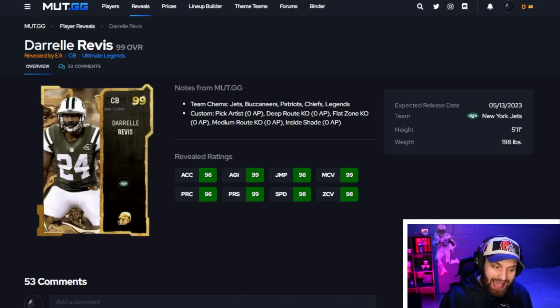You guys can see EA is kind of forcing the man meta upon us. I don't know if you guys have noticed that recently. We've gotten 0 AP once up aheads, and this guy, Darrelle Revis, has 0 AP inside shade. I didn't think we'd ever go to this. I don't know why they're forcing it so late in the year, but it is very good.